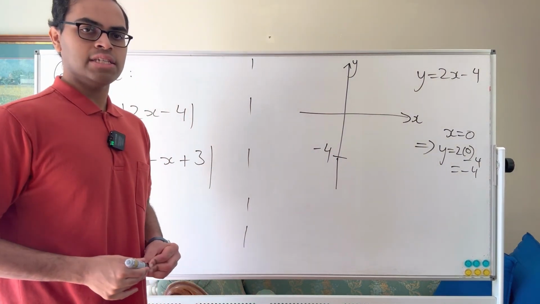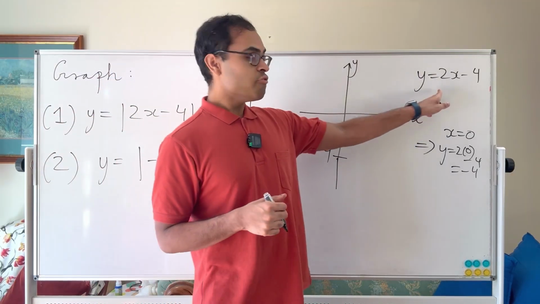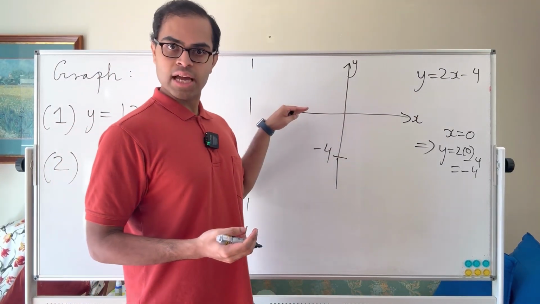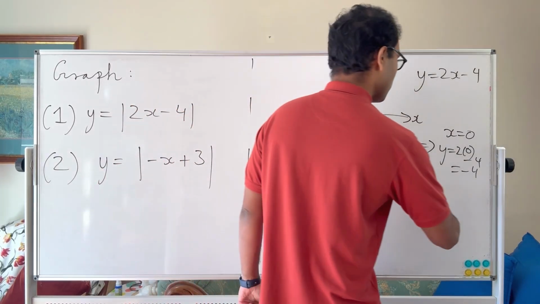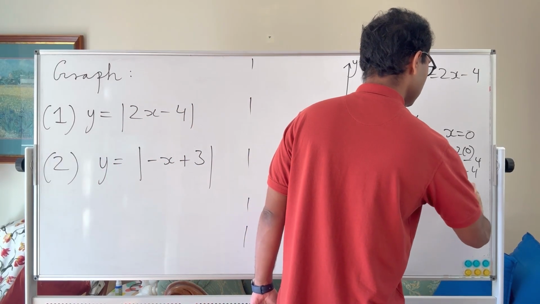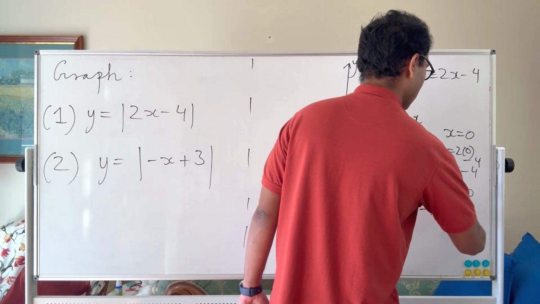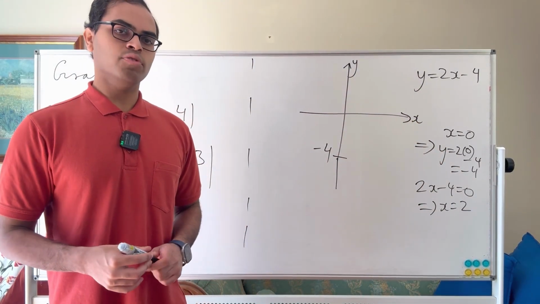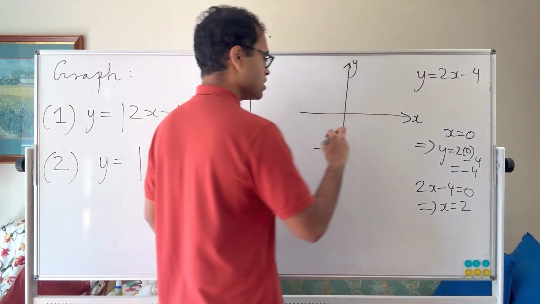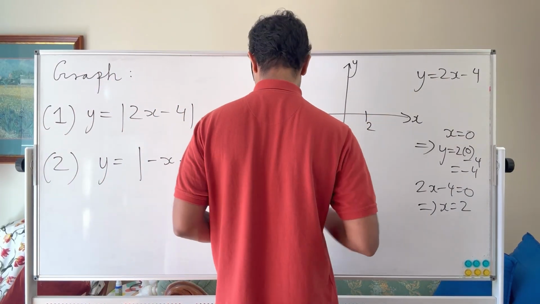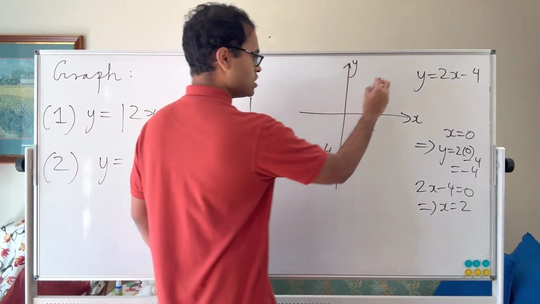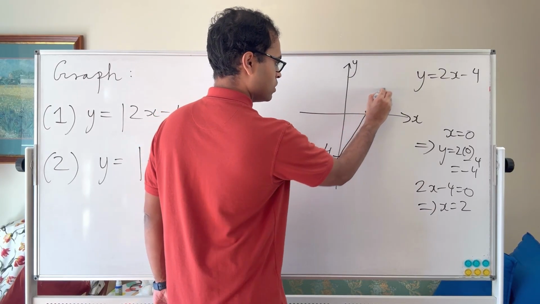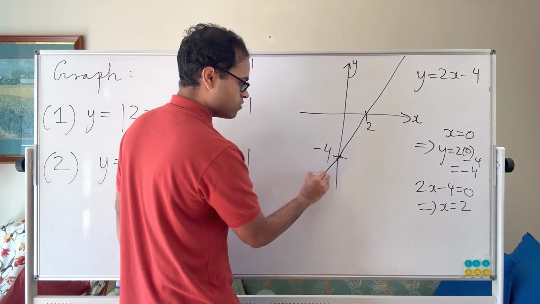Finding the y-intercept is usually pretty straightforward. For the x-intercept, we want to find when y is 0. We want to be nicely on this x-axis. So you set 2x minus 4 equal to 0, so 2x is equal to 4, divide both sides by 2, x is 2. So we get this point here, this is the 2. If we draw that equation of a line, we nicely connect the dots. Once you know 2 points on a line, you know the whole line. That's a geometric principle. And you've got this equation here.